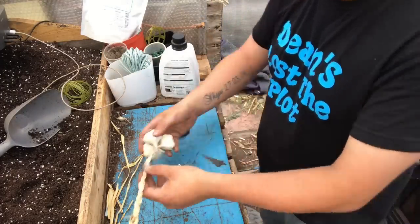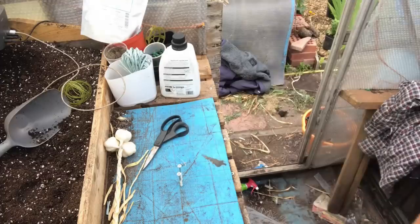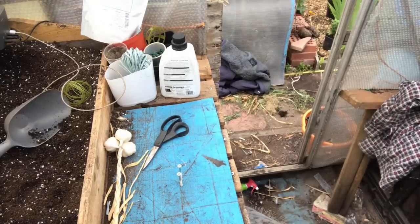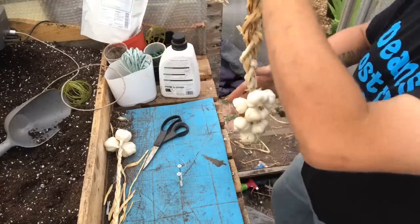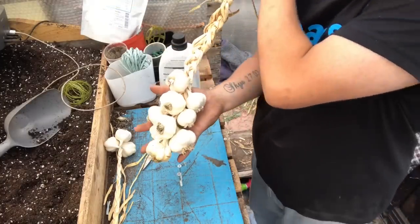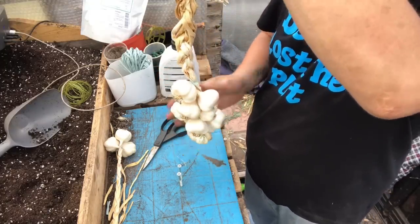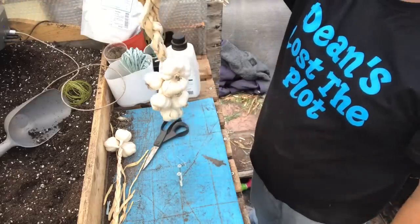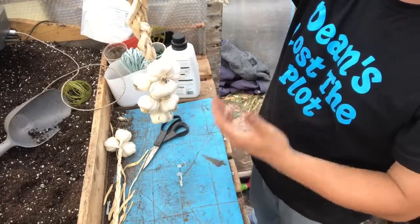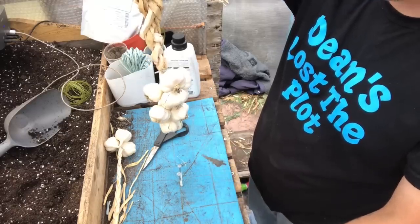Now I have done it with other ones, which is a little bit more complicated. I don't even think I've done it right myself, but I'll grab them in any case. All I've done is follow the YouTube video on how to do it. So I've got 10 bulbs there, and plaited the same way. It's a little bit different because you don't just plait with three, you keep on adding the garlic, so it's always putting them in the middle and things like that. But I'll have a watch.